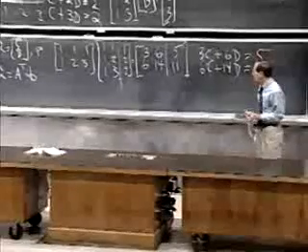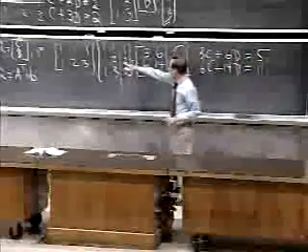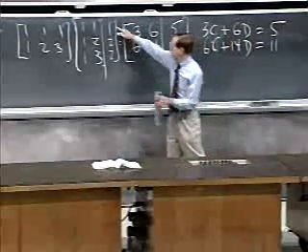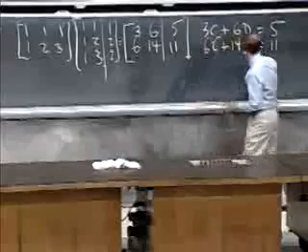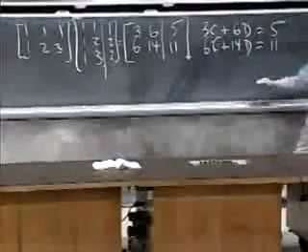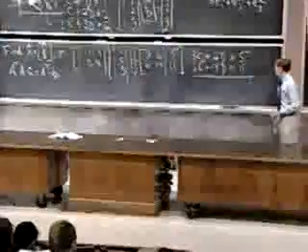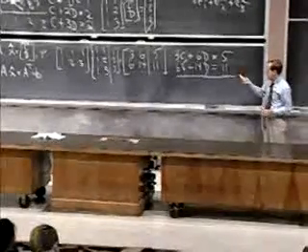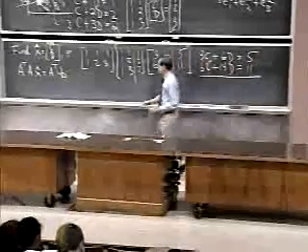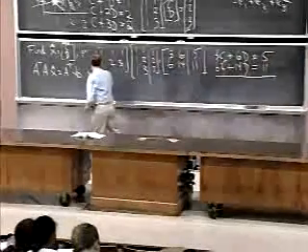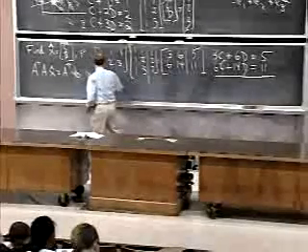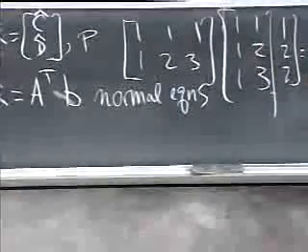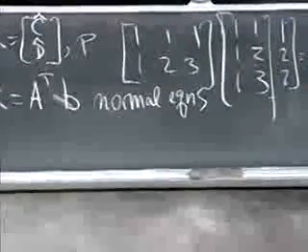Can I just, for safety, see if I did that right? 1, 1, 1 times 1, 2, 2 is 5. 1, 2, 3 times 1, 2, 2 is 1 plus 4 plus 6, 11. Looks good. These are my equations. They're called the normal equations. I'll just write that word down. So I solve them. I solve that for C and D.